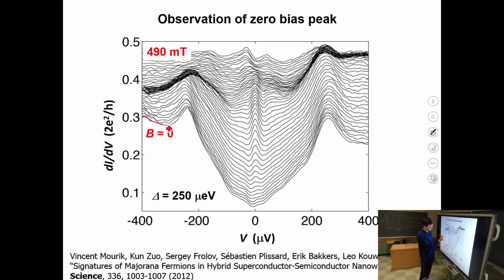The lowest trace does something like this. It has a feature with two ears and a suppression around zero bias. So there's no zero bias feature, but there is this suppression, and there are these ears at the positions about 200 microvolts. So these ears are what we recognize instantly as being the superconducting gap induced in the nanowire. So because there is a superconductor close to the nanowire, there is a reduced number of electrons inside the gap. They are all coupled into Cooper pairs.